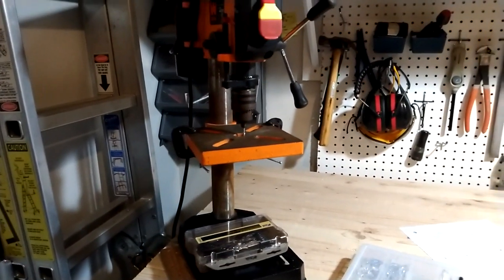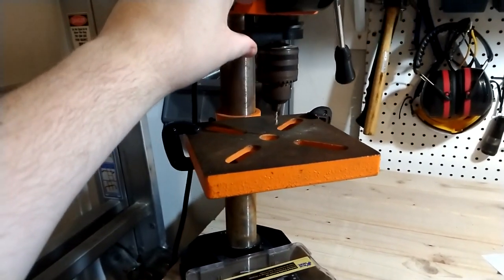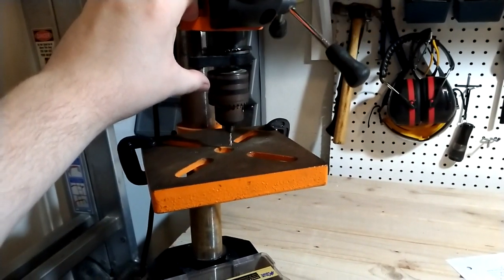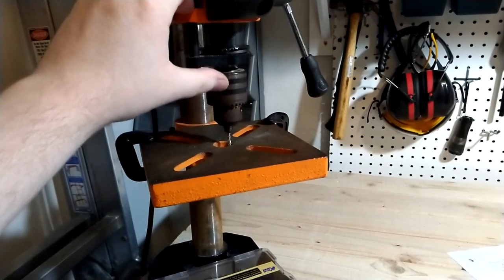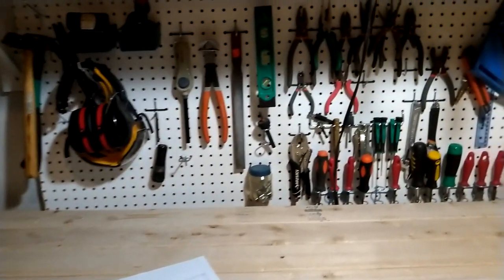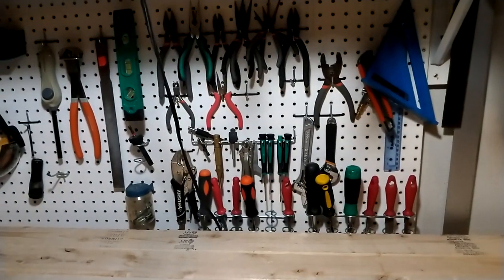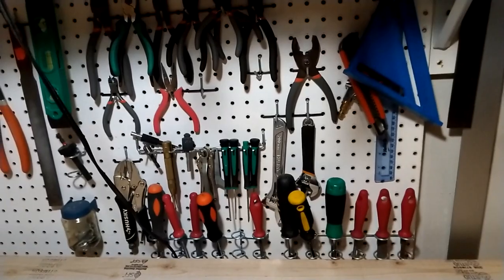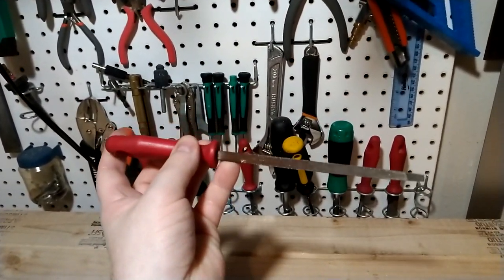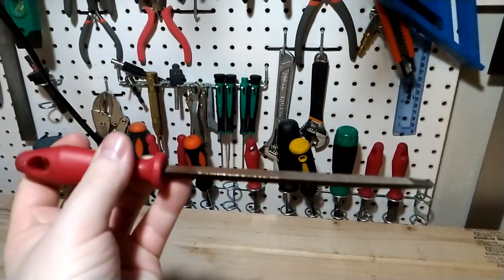The most important thing I think is my drill press. One ring has something like 96 drill holes in it, and trying to do those with a hand drill would be impossible, so this gets used a lot. Some of the different hand tools that I have — you need pliers, screwdrivers, hand files, a lot of different things. You can see how marred up these ring post tools are and how much I use them.